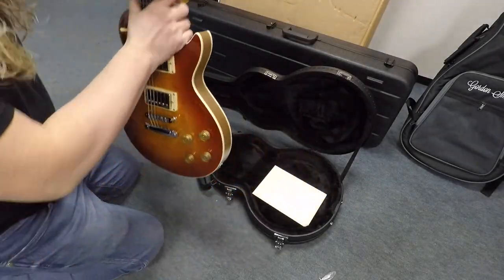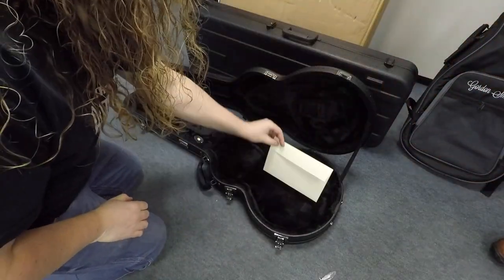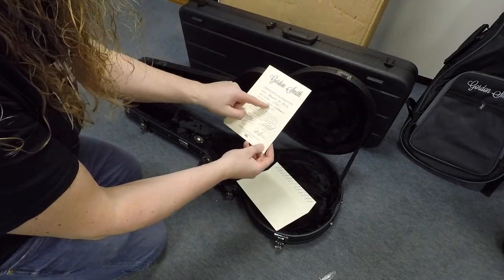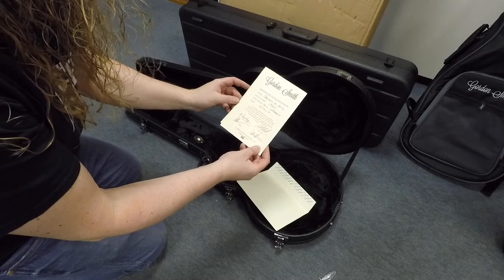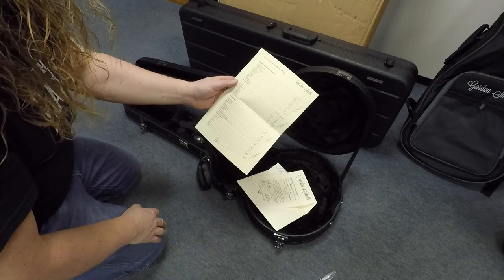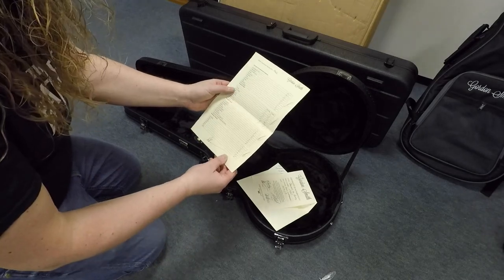So let's see what else is in the case here, if there's any case candy. Well, here's the order sheet where it says the first owner of this guitar is me. Yay! And the date they finished the guitar, the 16th of December last year. And these are the specs.